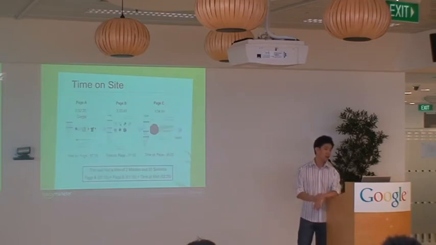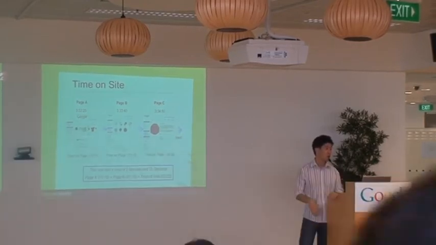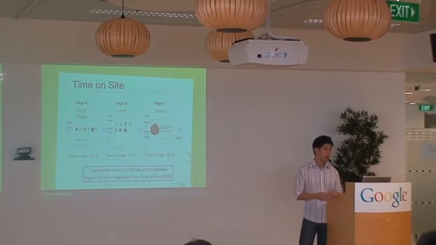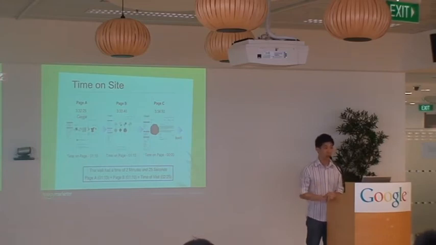Time on site is another indication of how relevant your site is and how much content is relevant. This starts exactly when you start on the page and flip to different pages. So you start on the home page. This is the Google Store example. You go on page 1, you click somewhere else, and then you go somewhere else, and then you leave. So the amount of time that you're on, say, google.com and the store, that is the amount of time you're on the website. Now, who here can tell me why it is useful to find out how long they're on the site? Can someone give me a guess? How interesting it is, and if they're finding a lot of information on it.